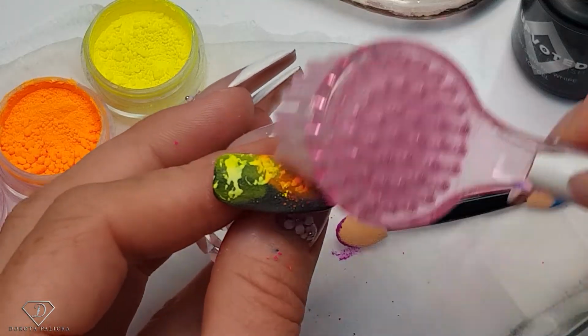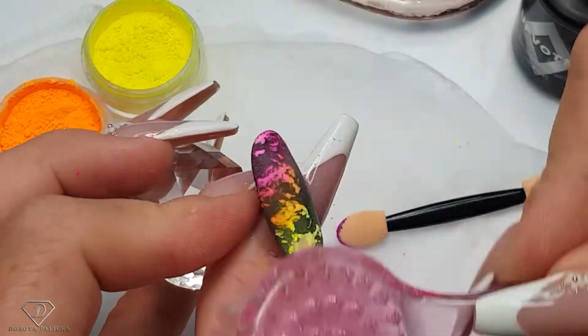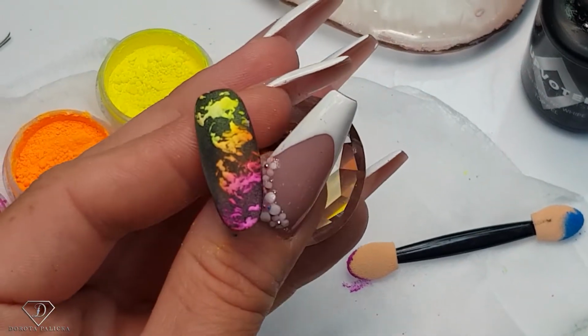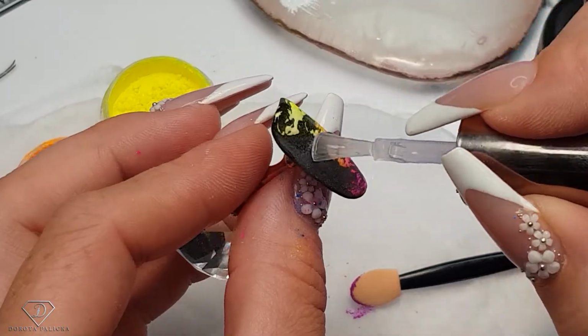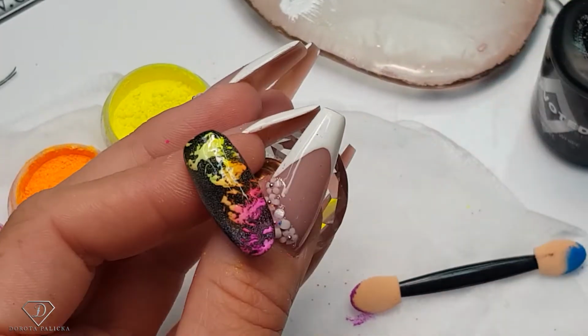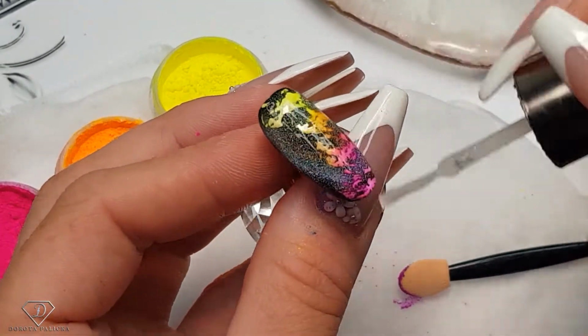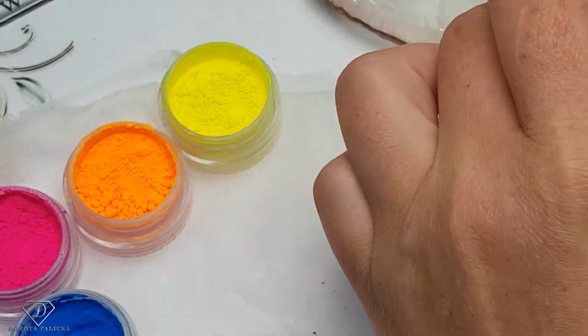Okay, and then take a brush, clean it off. I love this one. I do really love this one. It looks so pretty. Oh wow, I love it. Three colors look so cool. Top coat it. And then we've got all designs. Really easy and fun to do.